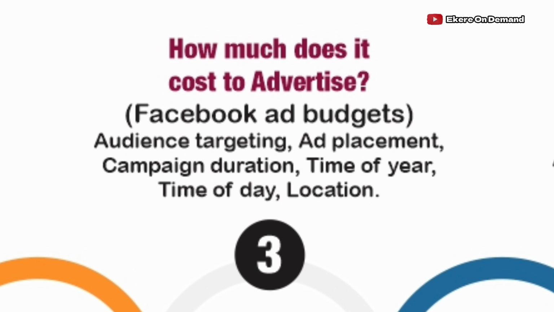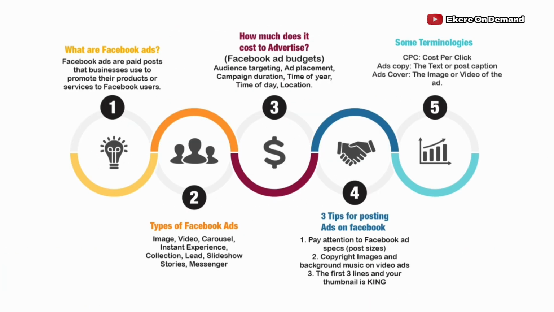But in the night, let's say 11 p.m. down to 2 a.m., between that time frame, there is a smaller population on the social media space, which means that Facebook will struggle harder to show your post to people. So automatically the cost per click of the few people that Facebook will reach will be expensive. So the time of the day matters as well in terms of the cost of advertising. Then lastly, the location. Based on the country you're targeting, this also culminates into what you actually pay for advertising. So that's it on how much it costs to advertise.